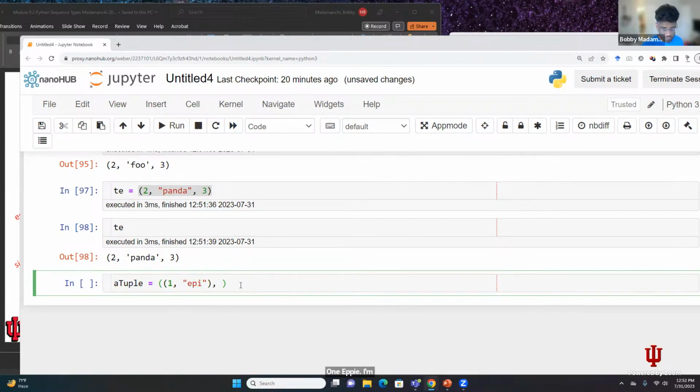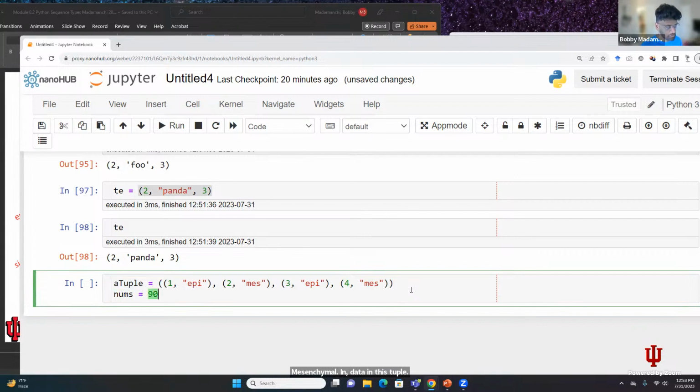And the tuple is going to be made up of other tuples. 2 mes. 3 epi. And 4 mes. So there's alternating epithelial and mesenchymal data in this tuple. Let's just say that.